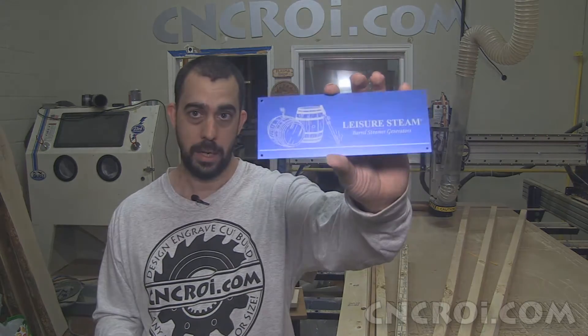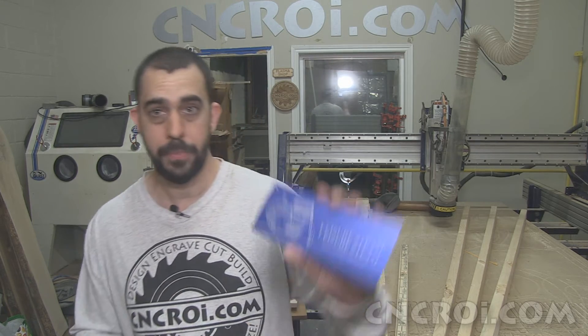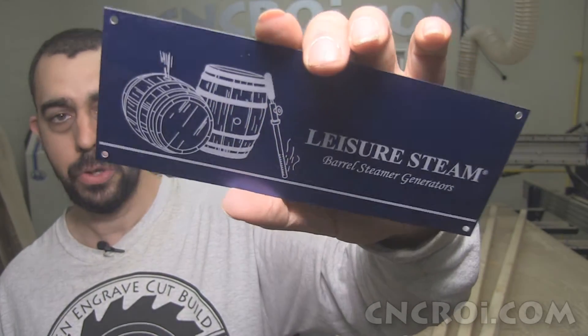Another option would be lamicoid, which is a plastic. Generally there are two colors, so we can make it look like stainless steel or anodized aluminum. The disadvantage to the lamicoid or plastic option is that it comes to roughly the same price as anodized aluminum, but for some customers it's the only material we can use because their spec is just so different from what's possible using regular machining tools with anodized aluminum or stainless steel. The advantage of lamicoid is that you can have different color variations, whereas with anodized aluminum you always have an off-white or gray color — there's no way around that.